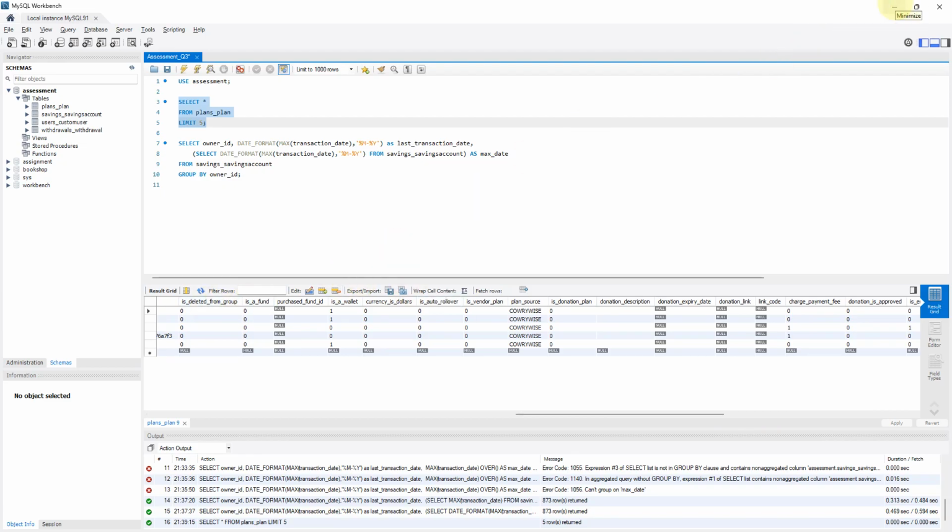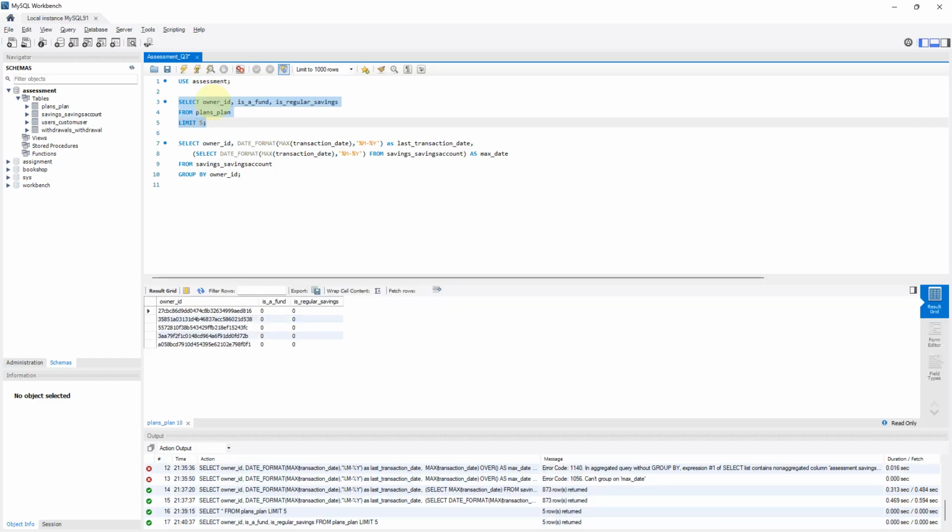How do I do this? I think in my question one, I can just copy a field that will give me that. And so what I just want is just owner ID. I'll say is a underscore fund. I'll say is regular saving. I think it's savings. So this is basically what I want, I think.